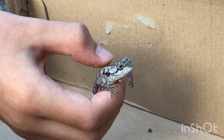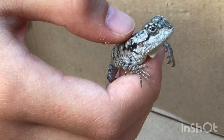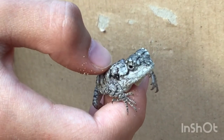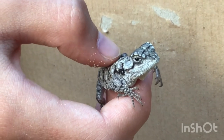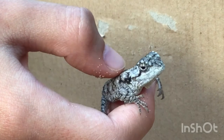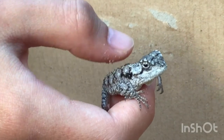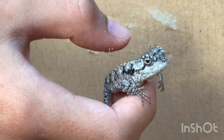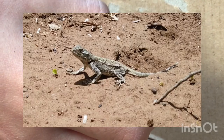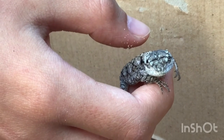Right here is a southern tree agama — it is a little baby, and it was pretty rare to find; it's not something you see all the time. This species of lizard can get very big. I'll pop in a picture of what they look like. You may have seen in the picture that it has a bright blue head — that's because the males, when they get older to attract the females, have a big bright blue head. It's very beautiful. The females are just plain. When they're babies, the blue isn't as visible; there's still a light tint but it's not as easy to see.